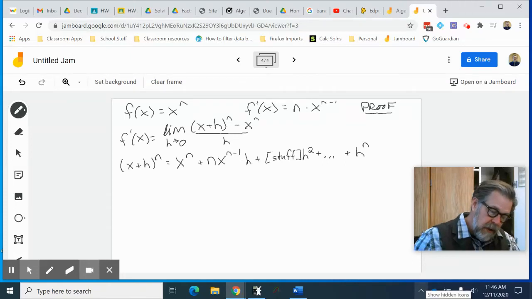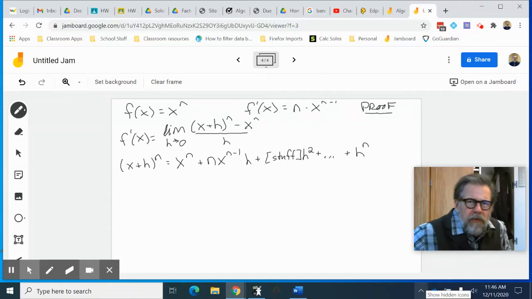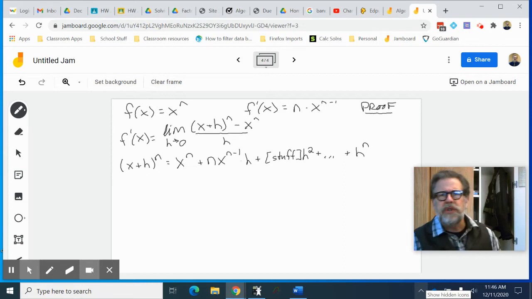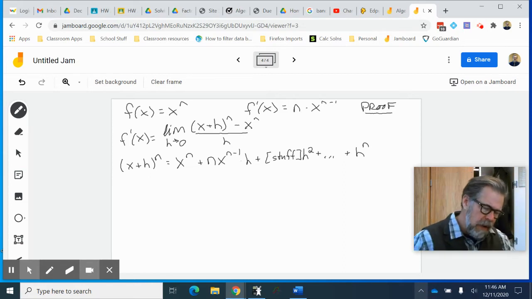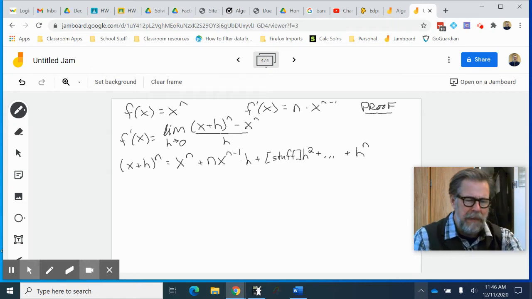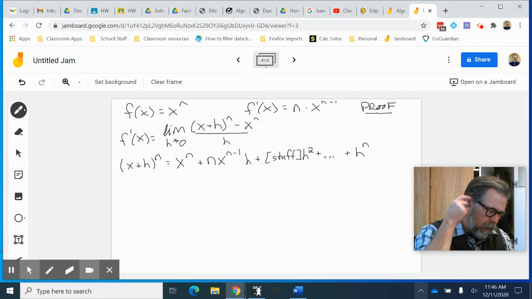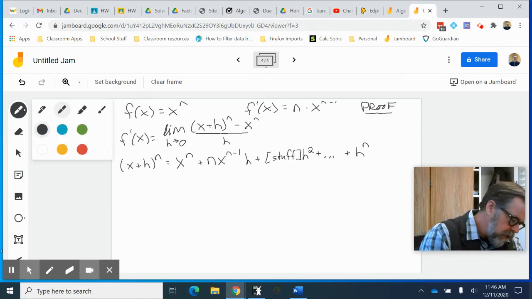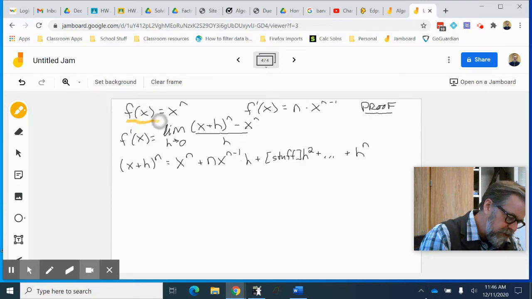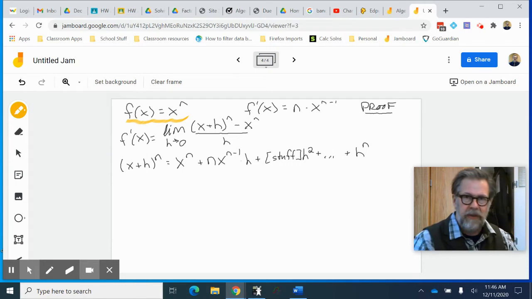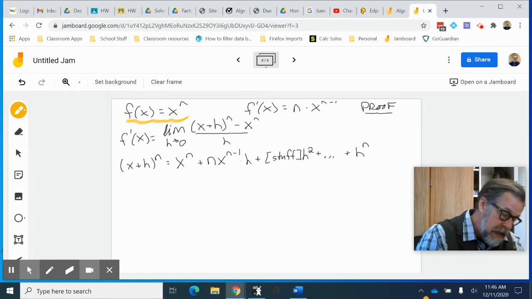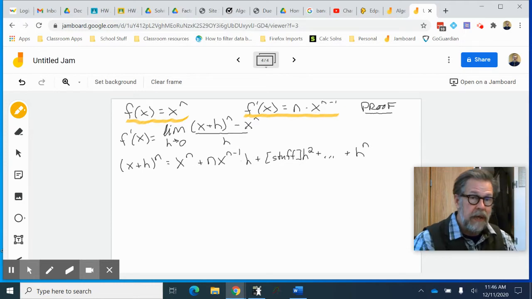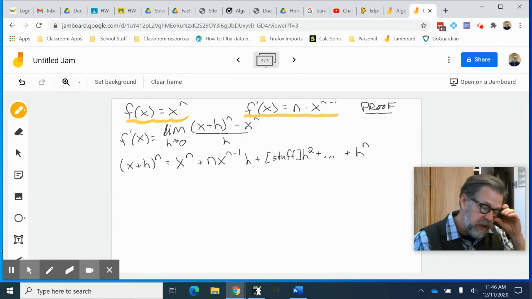All right, so the power rule for positive integer powers of x. I wanted to walk through the proof because I think this one is pretty interesting and elegant. And many of the things that I talk about, I'm just going to show you them rather than prove them. So we're trying to find, given this function x to the n, where n is a positive integer power, the derivative. We want to prove that it's equal to n times x to the n minus 1.